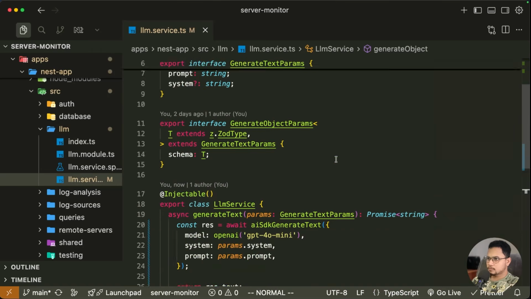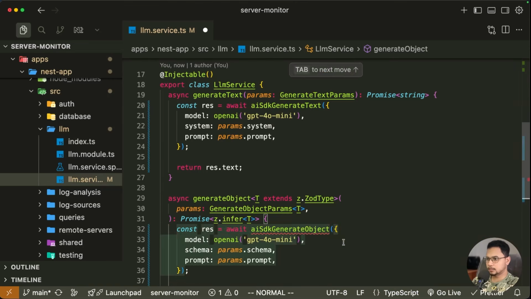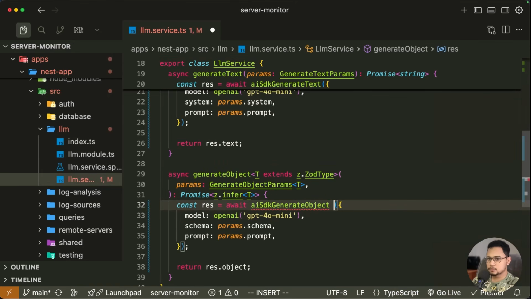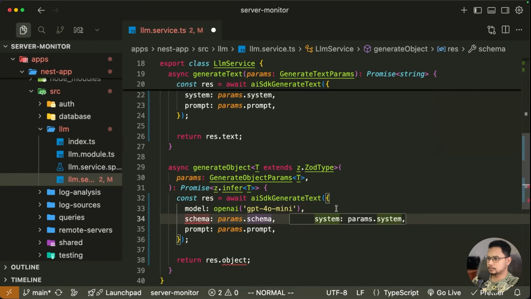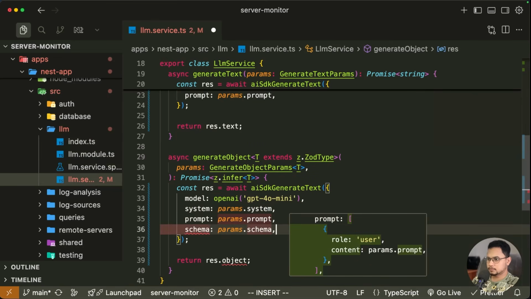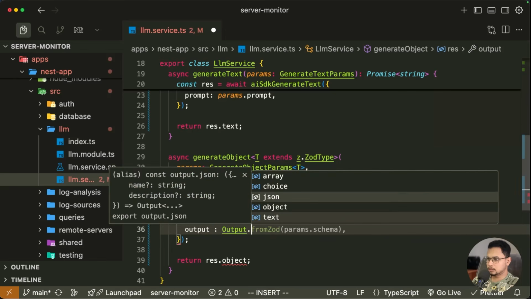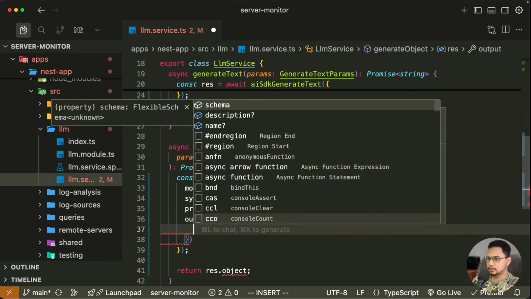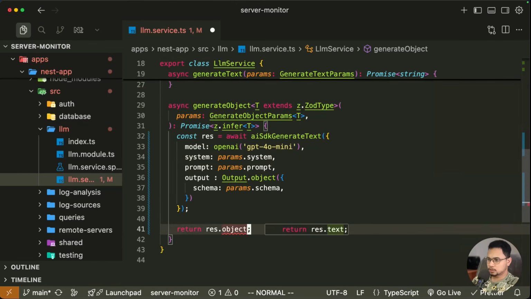And for the generate object, we will be having the output schema only, right? So let me quickly build that. That will be again our AI SDK generate text schema. Instead of a schema, we will be passing the schema here. Let me pass the system message first. Perfect. And on the output, it will be this output from AI, and that will be object. And inside that, we will be passing the schema params.schema. Right now, there will be an issue. Let me show you that issue.